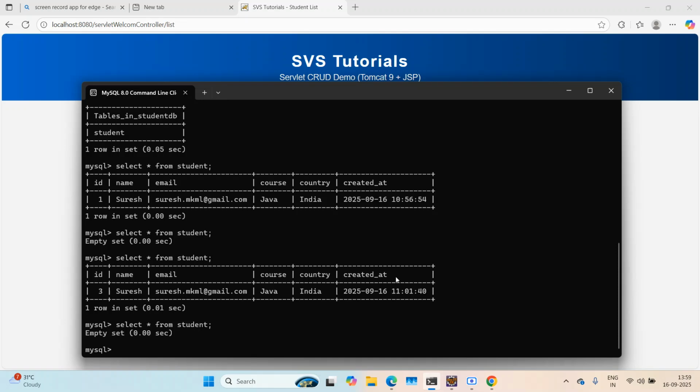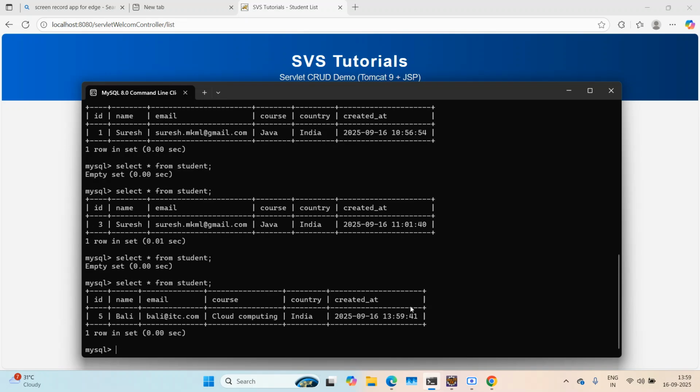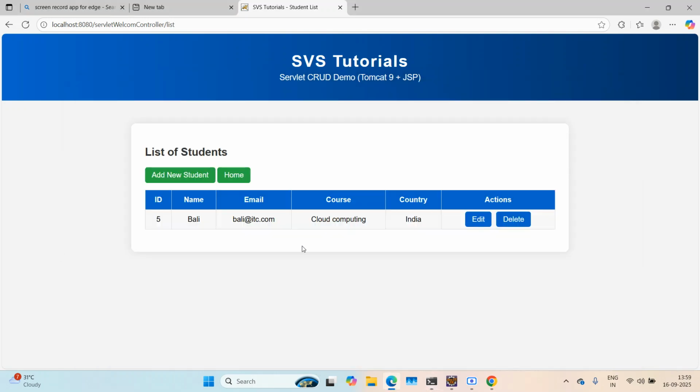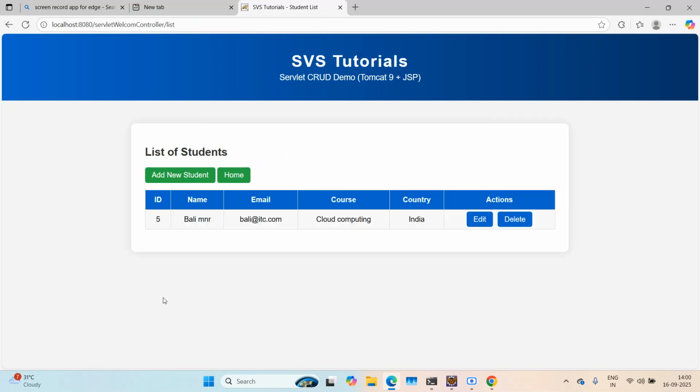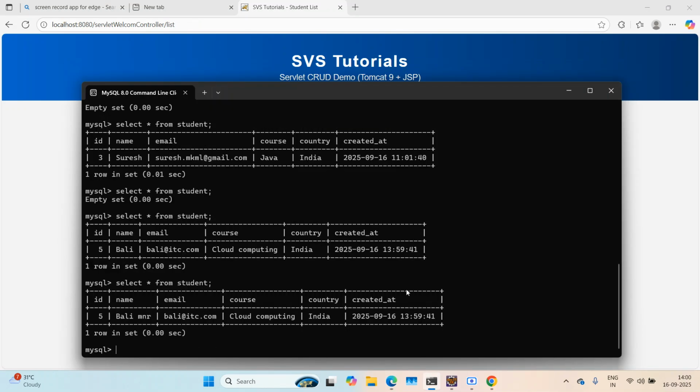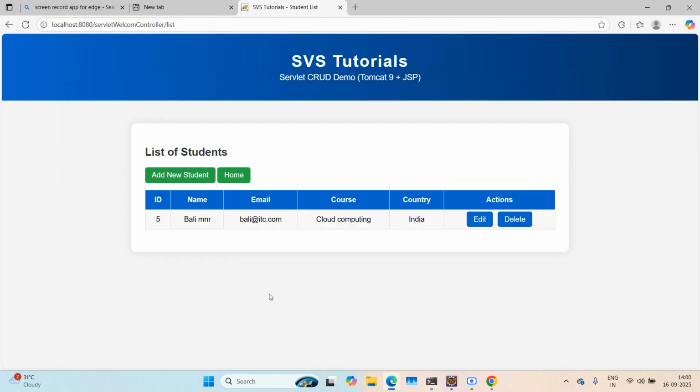If I go and check the directory, currently the backend I'm using is MySQL. I save here, and here the values are updating.